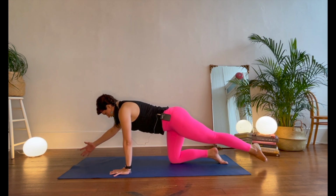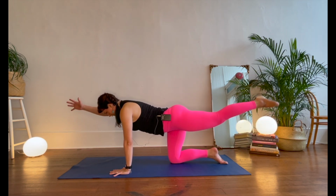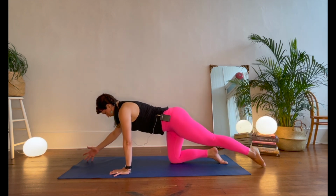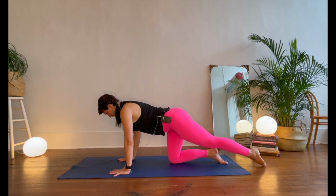For 2. Try not to hinge at the hips. We don't want to get the back involved. So we want to really isolate from that glute line, from that scapula line. For 2. Last time. And 1. I always find these very hard.